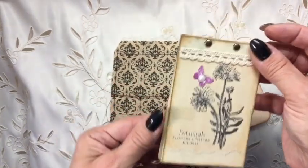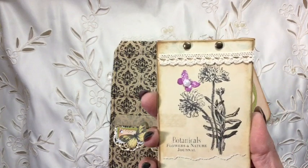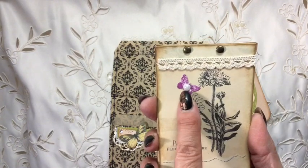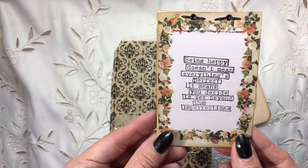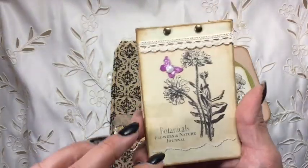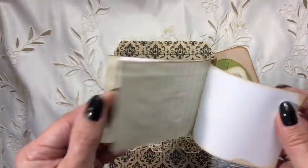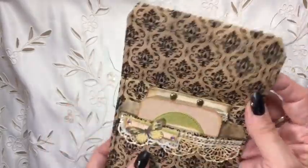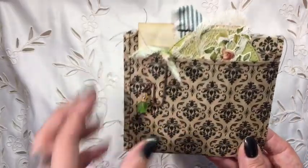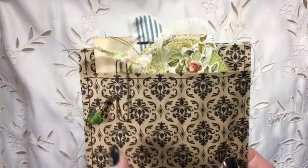And then in the back pocket she's made this little book. This is one of Artie Mays' freebies that you can get - I think it is on her website or her Facebook group. There's a little butterfly here, some ribbon, and two brads. 'Being happy doesn't mean everything's perfect. It means you decide to see beyond the imperfections.' And that is just so true. She's got lots of different little papers in here - little scrappy bits. I love these little books. They are just so handy. And you can just pop them in your bag.